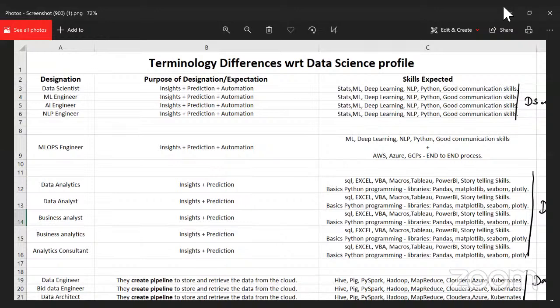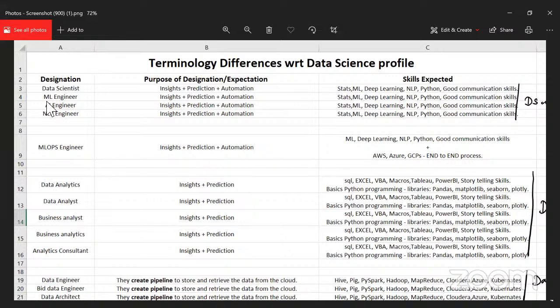And the timeline for data science, you can keep a time frame of 6 to 9 months. If you're learning every day, Monday to Friday, I would expect 3 to 4 hours. So if you're spending 3 to 4 hours daily for 6 to 9 months, which is more than half a year, you will get into the job. It's not like a 3-month program where I listened to these 20 days of lectures and say I'm good in artificial intelligence. No, that will never work. On a daily basis, you have to work for a minimum of 6 to 9 months. If you work on a regular basis, definitely you will get into it. All right. So these are the skills expected for this kind of job role.